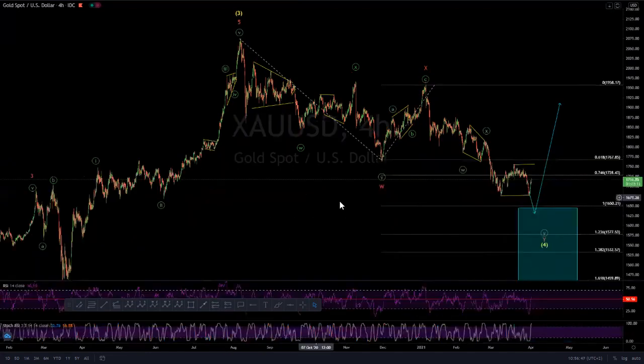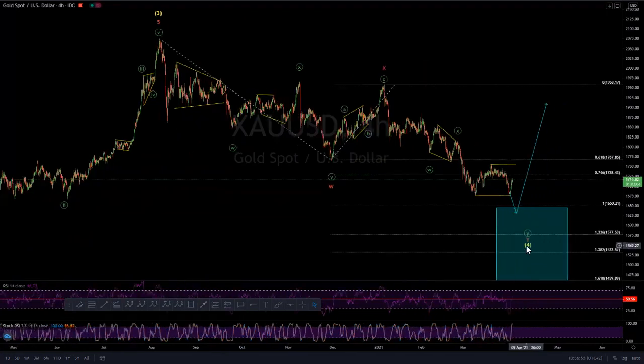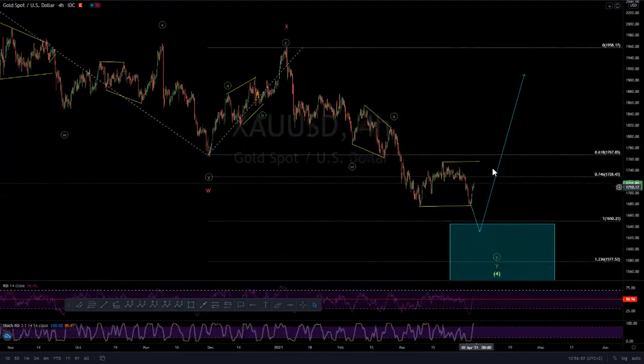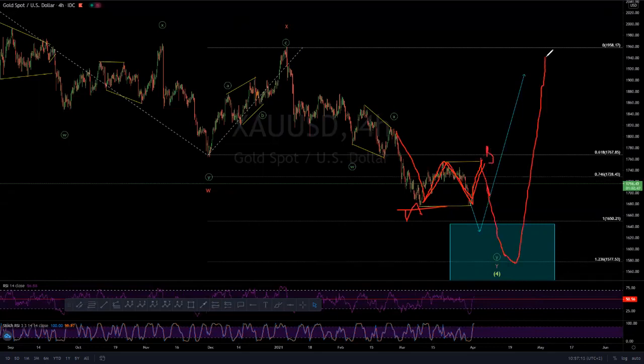Let's see the indicator. For now, we just had this grouping here, and we've got this sharp move to the upside. This sharp move does not mean anything. This sharp move can just be this structure here. This might be our wave A, this here being our wave B, and then we get this last leg for a wave C before we get this move to the upside.